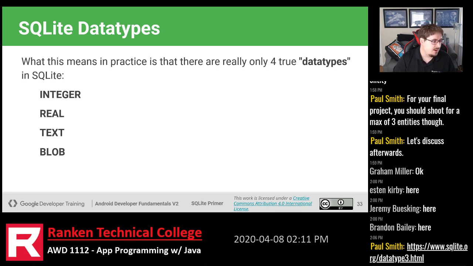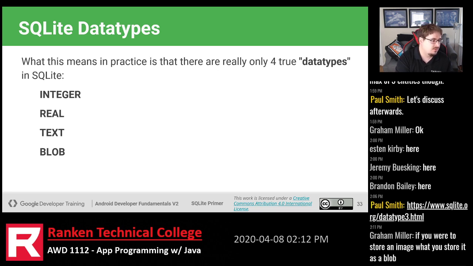There's a lot more nuance. You can specify the data type as many other things, and it will have some interesting behavior and try to figure out what to do with those other data types. That's mainly a flexibility thing, trying to maintain some compatibility with other SQL systems, because you want to say, I'm going to take my schema from my website and use it on my app. That may not be the best pathway forward. So when you're creating your schemas, all your data types should be one of those 4.